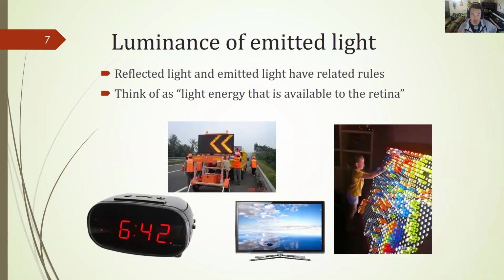So I've already brought up that distinction. Luminance can be reflected off of a surface, or it can be transmitted through. All of these are examples of what we call luminous displays. The light is projected from these. There are light elements behind those protective surfaces, and then the light transmits through. So we can use the same equations, or the same way of referring to that light, because again, this is the light that is available to the retina.